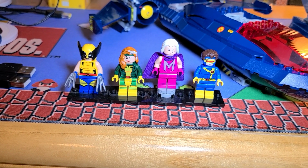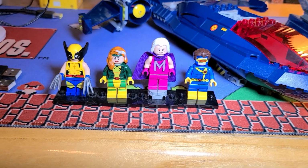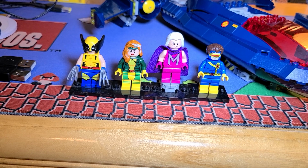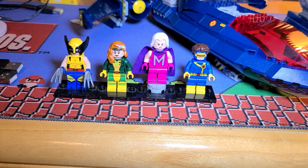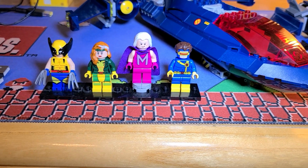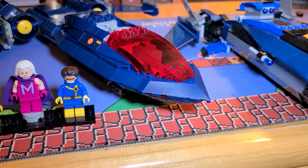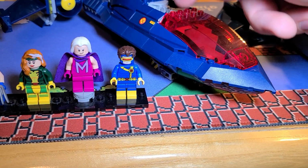The next set needs to have Gambit and Jean Grey. And we need an official Professor X minifigure, because LEGO fans have had to make their own minifigure who's bald and in a wheelchair or in a hover chair. But honestly, though, you're not really going to be able to play with the XJets by moving your minifigures through here. So it's a sacrifice I get they had to make when it came to making the X-Men 97 jet.